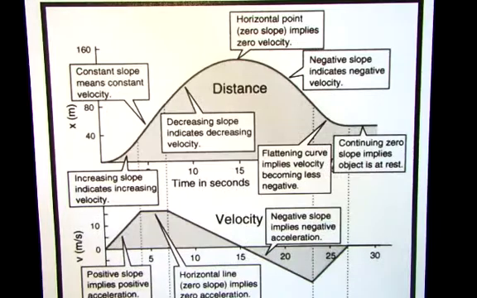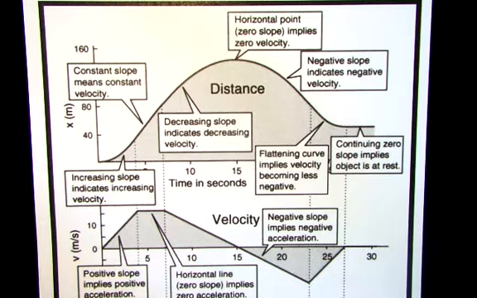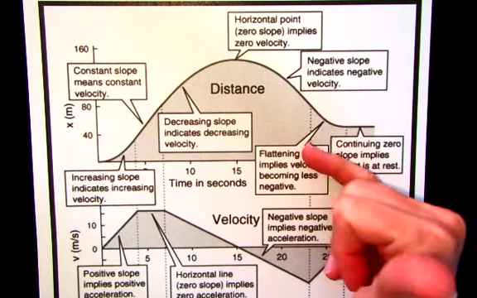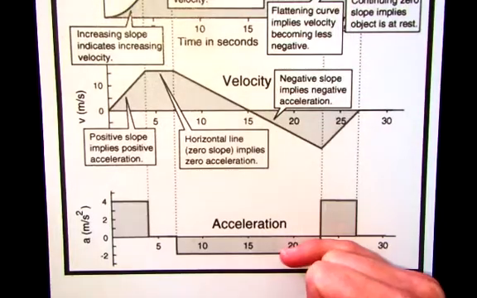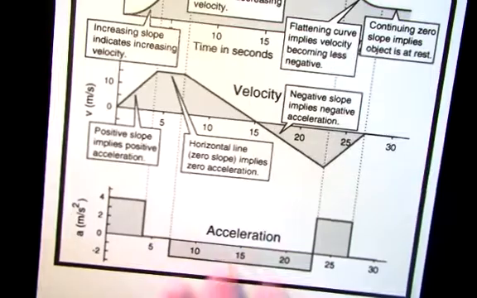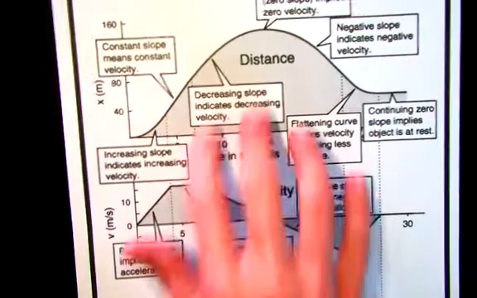This graphic organizer is just for you guys to have a reference for how to go in between all the graphs and the relationships between them. So you're going to be working on the skills of if you have a position versus time, how do you get the velocity versus time? If you have a velocity versus time, how do you get the acceleration versus time? And backwards, how do I go from here to here and from here to here?